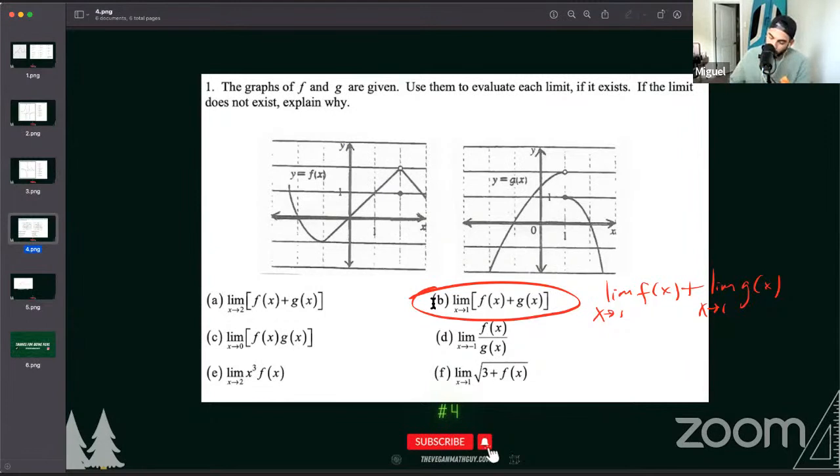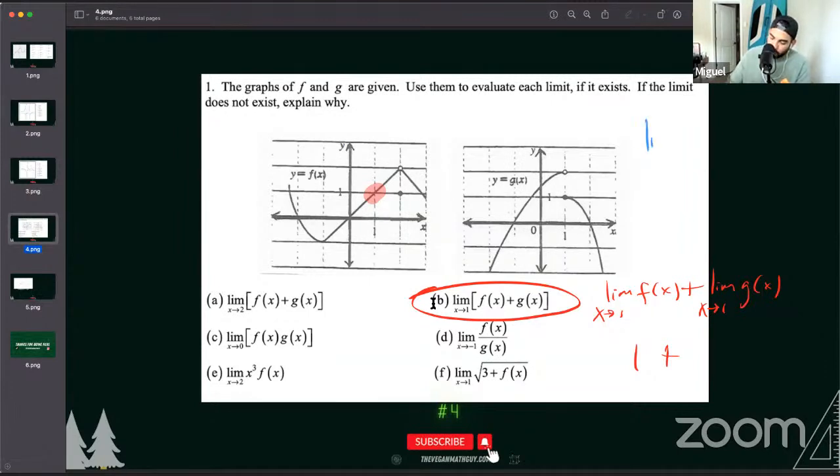Okay. So let's talk about the first one. Limit as x approaches 1. If I try to do, again, the one-sided limits, it doesn't look like we have to really observe too much. I mean, it's just crossing both points, the same value from the left and the right. So we're just going to say that that limit is going to equal 1. So we know that the first limit of f of x is equal to 1 plus, and then let's talk about this next one, the limit of g of x as x approaches 1.